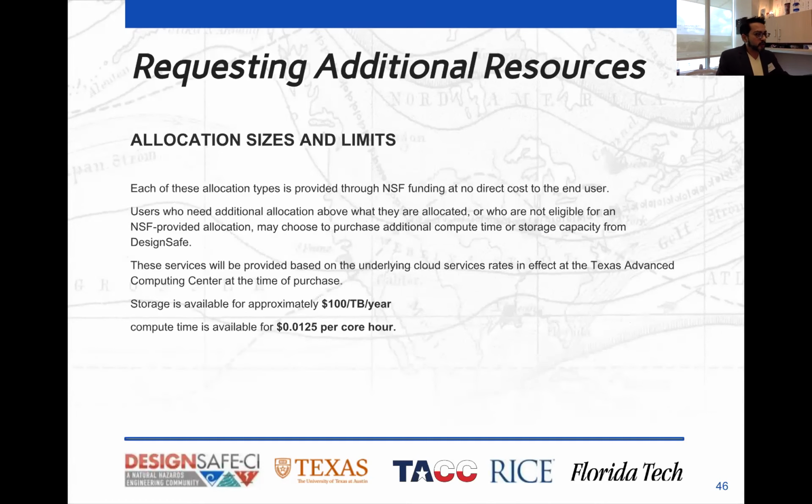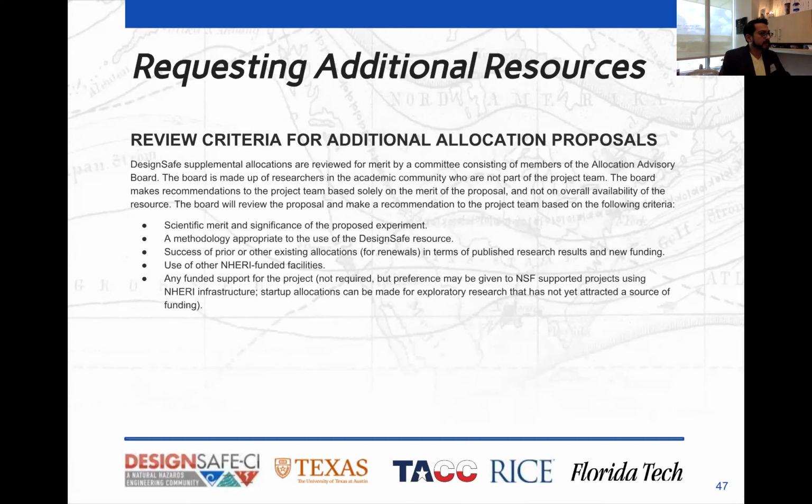And of course, these are just how much time is available, what the charge per core hour is, and what the charge per terabyte is. These are available to you as well. And all proposals are reviewed through a process. That process is listed on TAC's website, including what it means to have a project and how you go about getting your project to TAC.